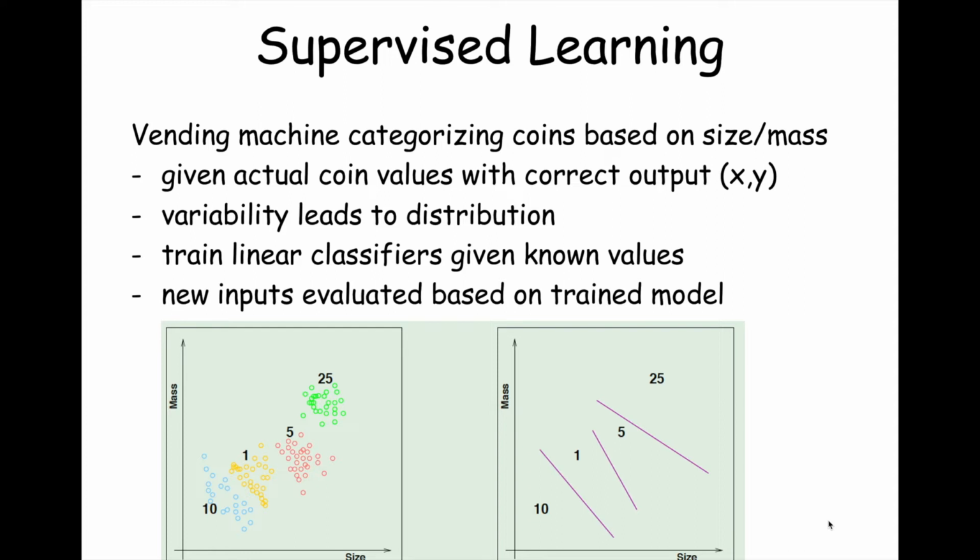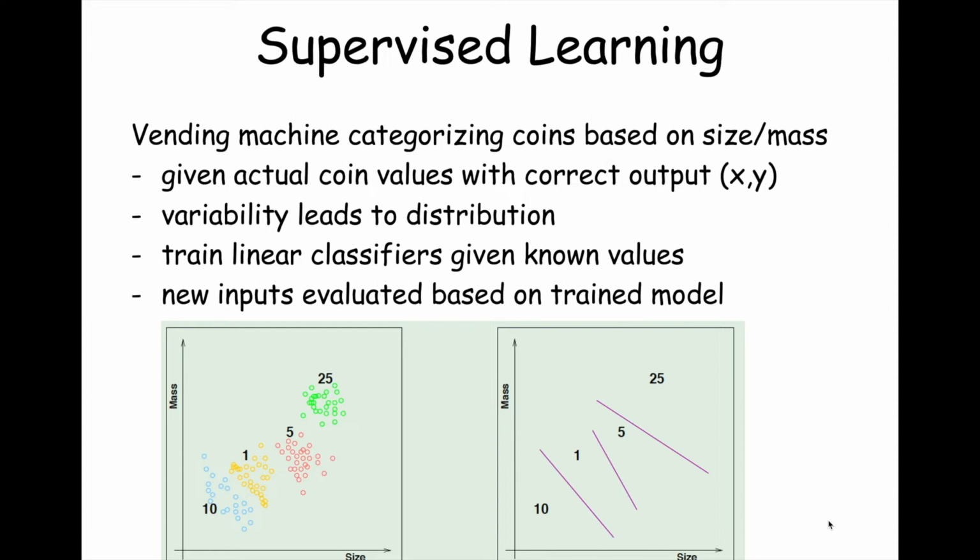And so if you plotted them in feature space as points in two-dimensional coordinates, where the horizontal axis is the size and the vertical axis is the mass, you're going to get different clouds, if you will, corresponding to the various denominations of coins. And so here, you know the 10-cent coins, you know they're 10 cents, so that's a ground truth label. You know that the penny is a 1 cent value, ground truth, so you have those labels. Likewise, for the nickel, it's 5, and for the quarter, it's 25. And so you see some natural groupings here.